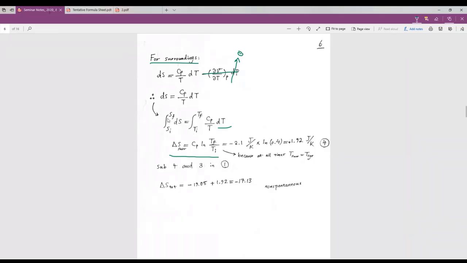Cp in here, whatever I write, actually, it's important. So all these properties, they are for the surroundings. I didn't put surroundings here. I should have put surroundings here. I'm sorry for that. But it's better to not confuse it with system. So everything here, Cp surroundings, T surroundings, dT surroundings. So surroundings for everything here, including these ones. S initial surroundings, S final surroundings. The same here. T initial for surroundings, T final for surroundings. So we're talking about the surroundings.